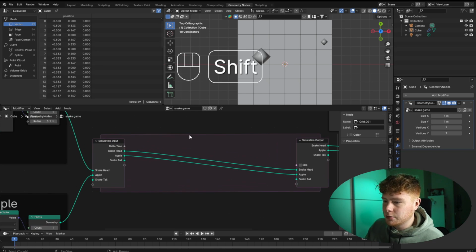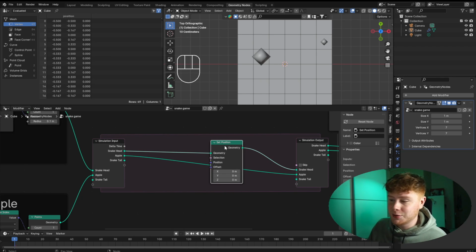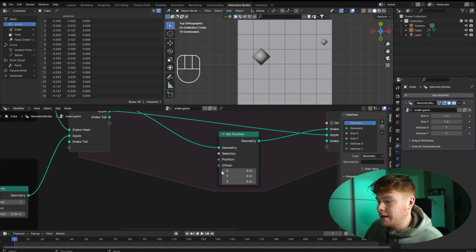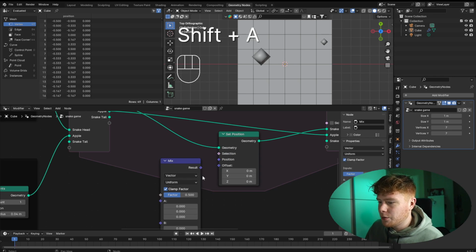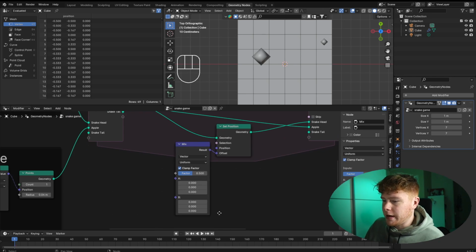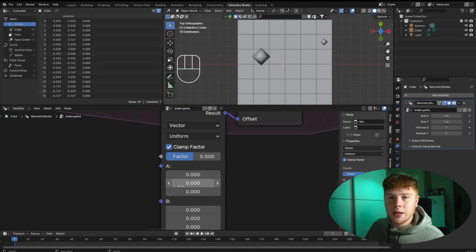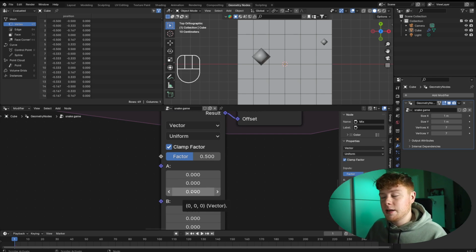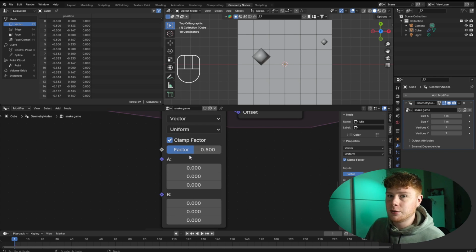And to do this, we're going to first do a set position node. Otherwise, we will never be able to move the thing in the first place. And then as the offset of the set position, we can do a mix vector node, which we can plug in like this. Okay, we have three values over here, the vector, the A and the B. The A, we keep it as 0 because that means that it should stand still. And the B is going to be a new direction that it should move to. And the vector is going to indicate that it's going to do that every 12 frames.